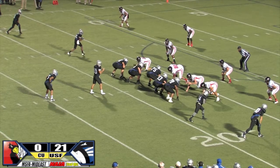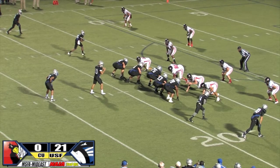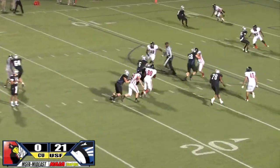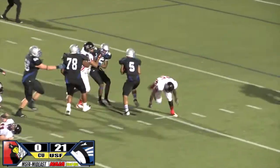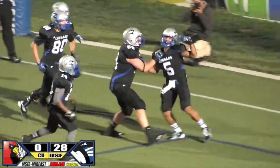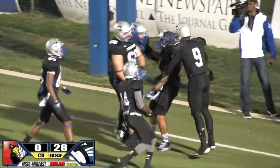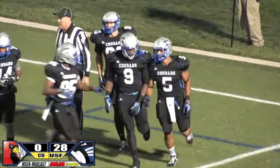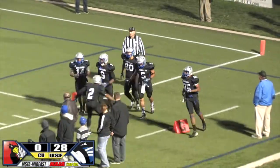Clock rolling down close to 10 minutes remaining in the second quarter. Miller with the snap — here's the draw, hands to Campbell. Running room. To the 15, to the 10, to the 5 — and he cartwheels into the end zone. He steps around one guy and then goes head over heels into the end zone. A touchdown run of 17 yards — that will be on the highlight reel.